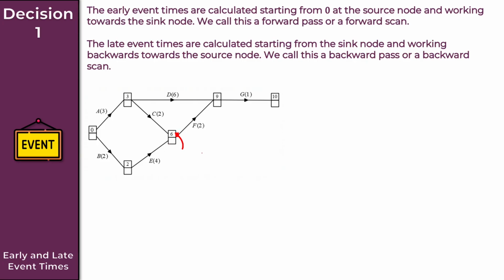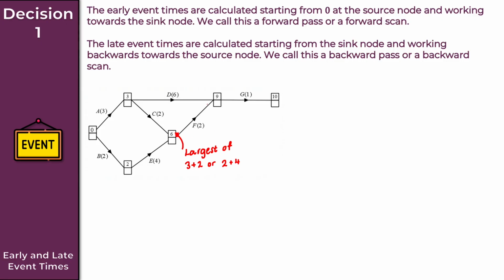What I want to do then is choose the largest possible number here. So largest of them. I've got a choice of 2 here. It's either going to be 3 plus the duration, which is 2, so 3 plus 2. Or it'll be 2 plus the duration, which is 4, so 2 plus 4. Now clearly, 2 plus 4 is larger than 3 plus 2. So we choose 2 plus 4. And that's where we obtain this 6 from here for the early event time.